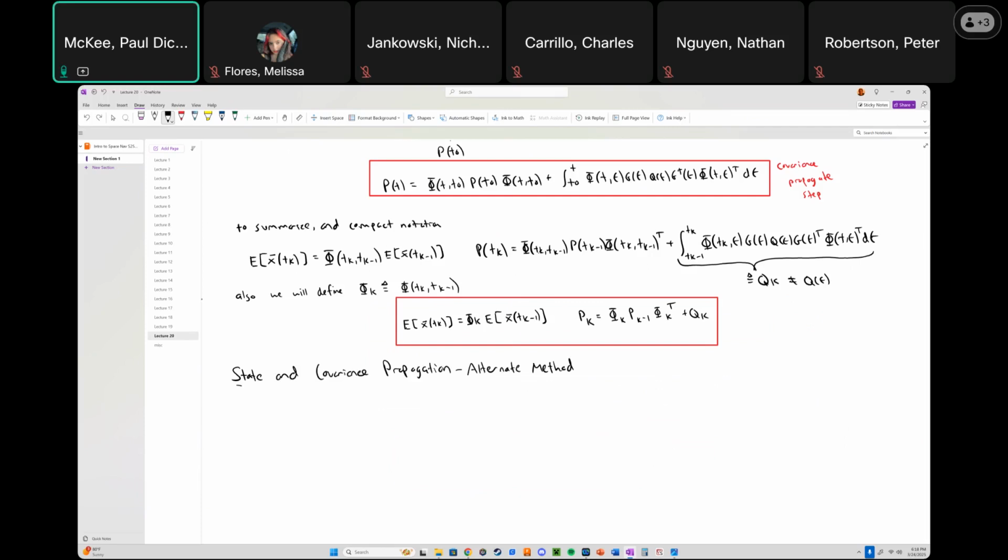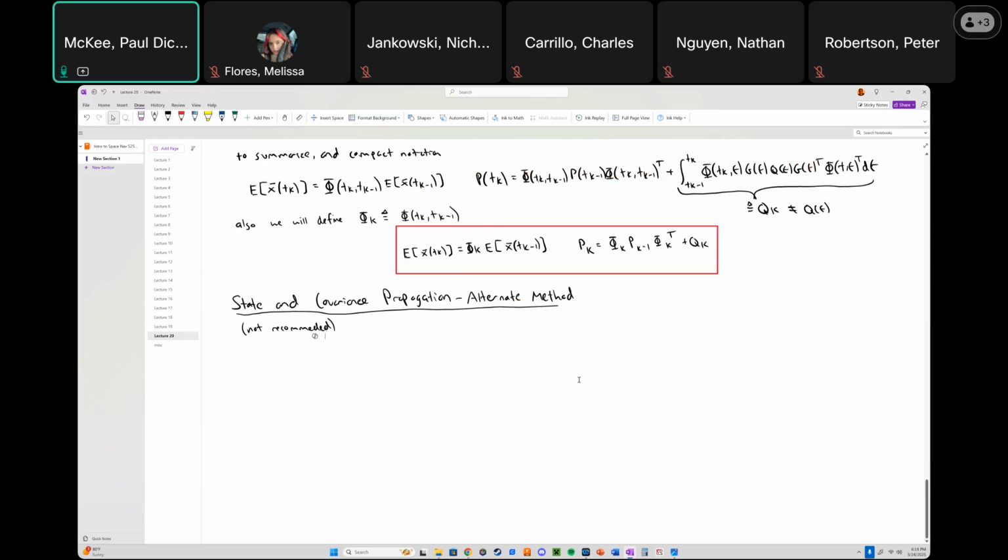Let's just try to draw a straight line, shall we? That'll do. Okay. This is not recommended. But it'll work. This is what I've heard referred to as the down and dirty way, not the preferred way of doing things. These equations will get you there, but you're definitely cutting some corners. So we may also write state and covariance propagation as differential equations.